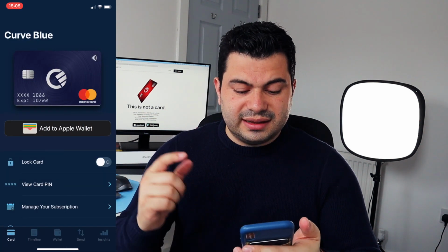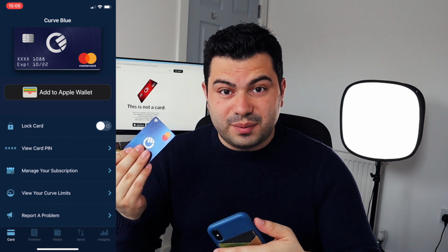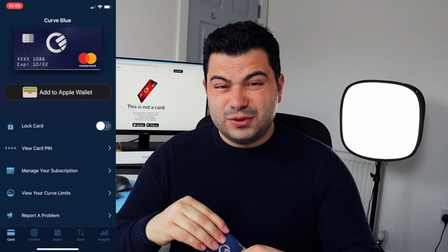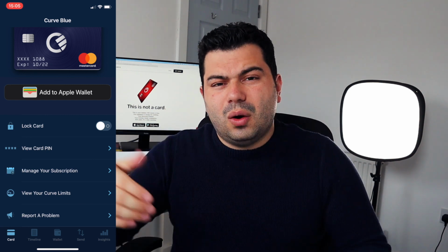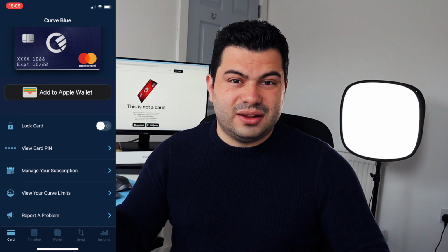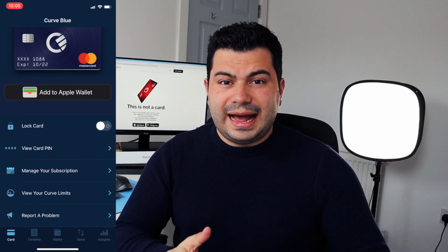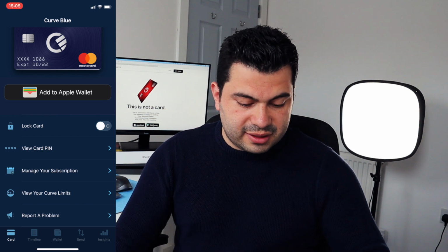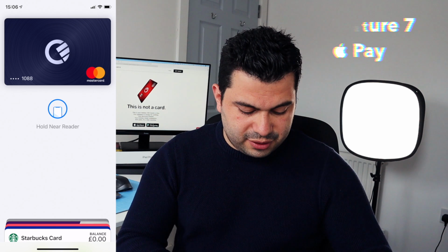Now, in here, you can see that if you lose your card, your one single card that you carry with you everywhere, because you wouldn't carry any more cards. If you do, you probably carry them in your wallet, which would then be in your bag, or maybe leaving them in the hotel in case you needed them. You wouldn't necessarily carry them everywhere because you have Apple Pay, which you can double tap to the side, and then Apple Pay comes up, and then from here you're ready to pay, which is really cool.